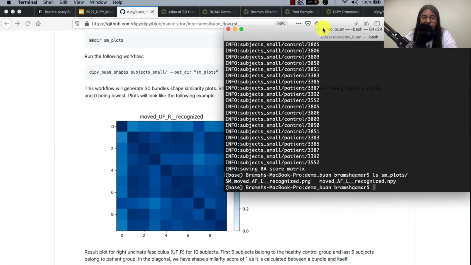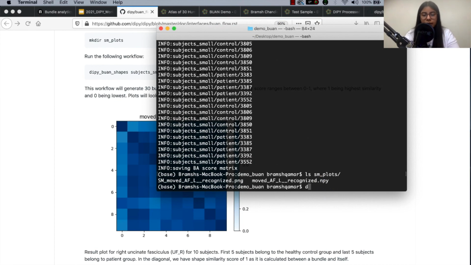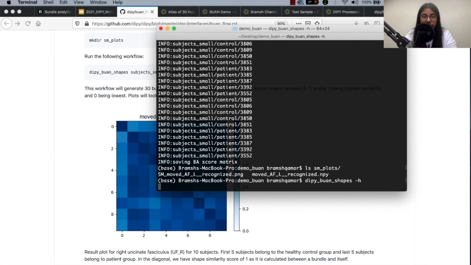Let me show you one more thing. If you want to see what the available parameters or options are, what the arguments and flags are, you can always do -h. That will show you all the options and a description of all the arguments in Dipy workflows.